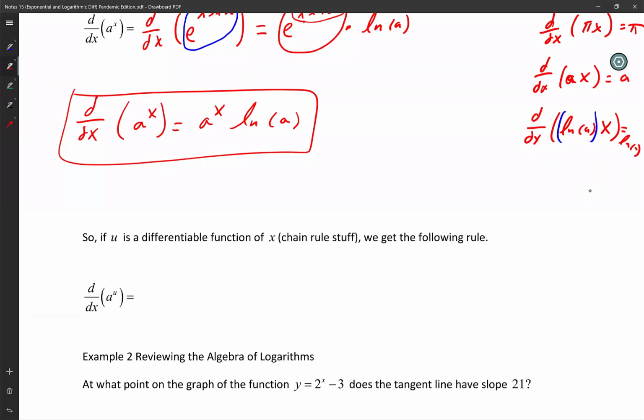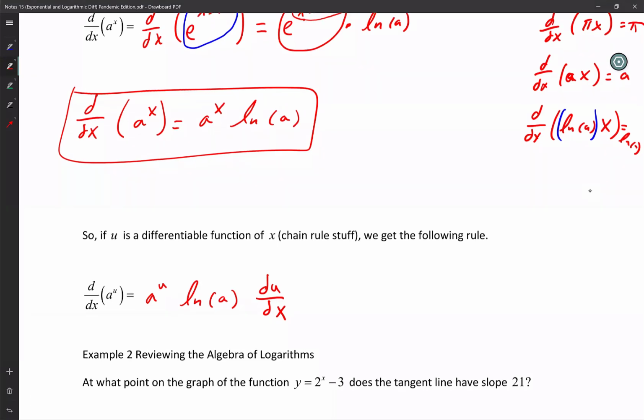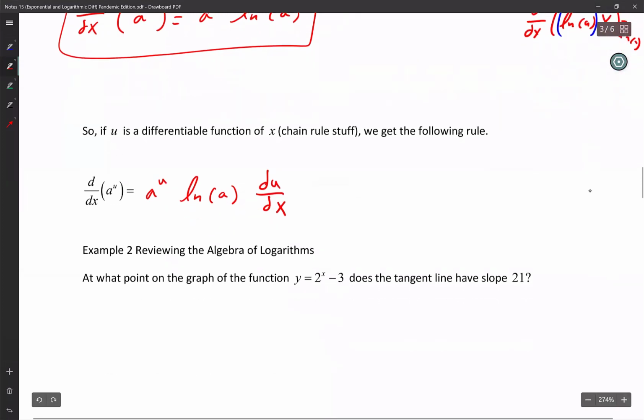What do you think the derivative of this expression is? A to the, yeah, don't say AU, say a to the u. ln of what? ln of u? No, not u, ln of a. Am I done? No, one more step. du dx, perfect. There it is. a to the u, ln a, du dx. How do we feel? Okay, so here we go. Example 2.